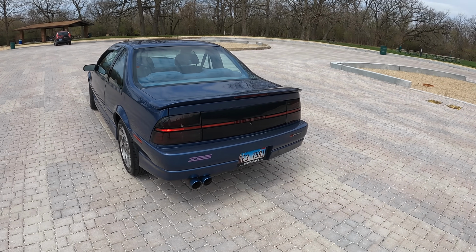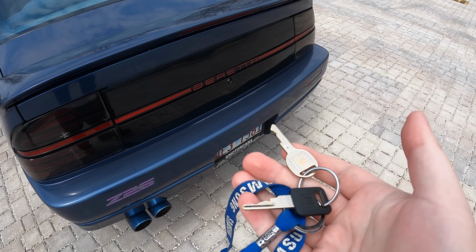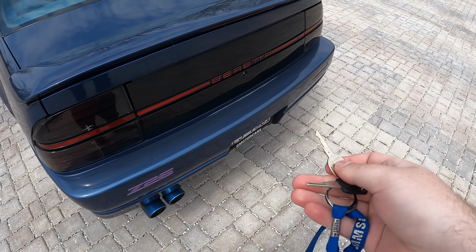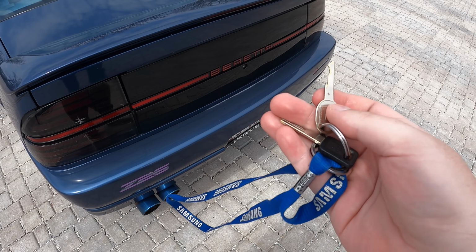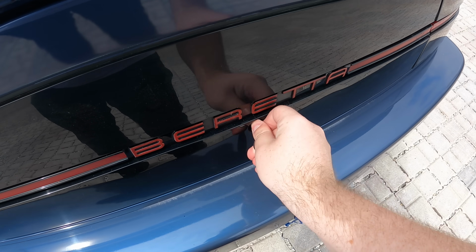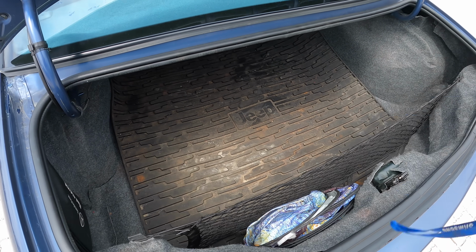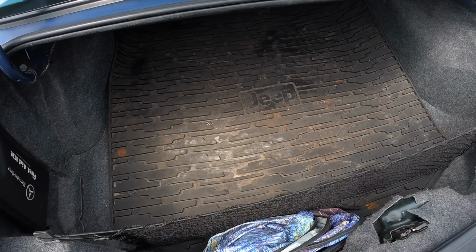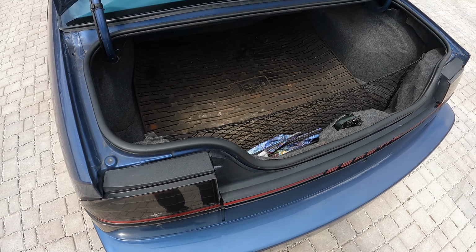All right, so we're on the back of the Chevy Beretta. A couple of things to note. First of all, this is still the era, 1996, where there's two different keys for each GM car. The Oldsmobile Calais was like this, the Cimarron was like this, and so the circle key is for the trunk, and the square key is for the ignition. But once we are in the trunk, pretty decent size. GM was very good about this in the era. I don't really get any interesting or crazy features back here, but for a little coupe, this is a pretty decent size.